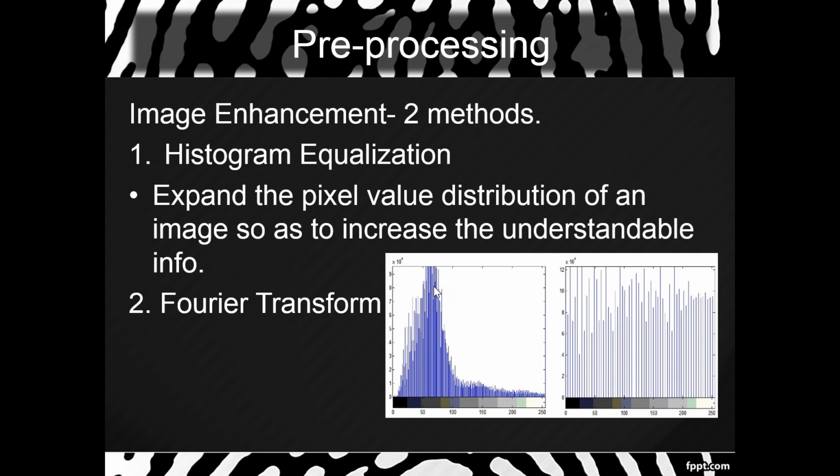As seen in this picture, the first picture has the histogram before the histogram equalization, which is basically all ups and downs, which is not so uniform, which is not so clear, which is a little blurred. Whereas the second picture is the one obtained after the histogram equalization, which is a lot more uniform, which gives more useful information for the extraction process. It's also done by the Fourier transform method.